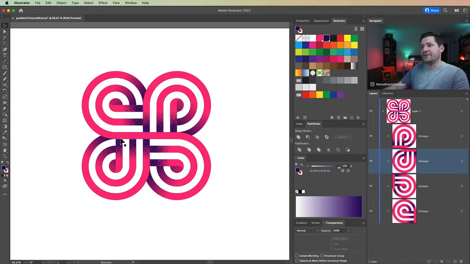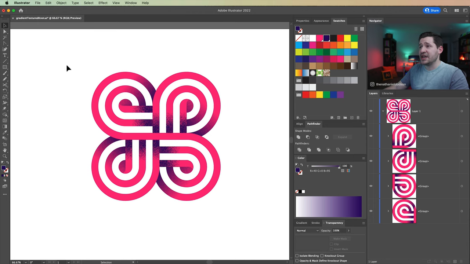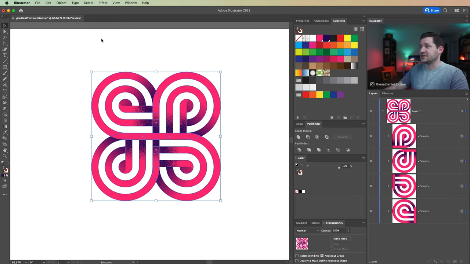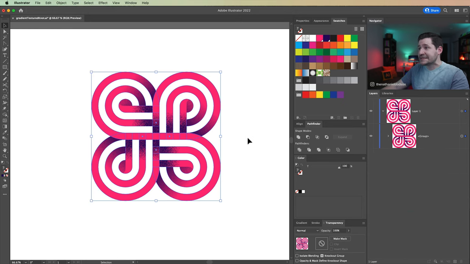See that? And if you wanted it to run the other way, you could move the two horizontal shapes up to the top, and then you get the texture tucking that way. I prefer it this way, where it's just a horizontal straight line through the shape, and the textures kind of tuck underneath that one top dominant line. And that's pretty much the shape. At this point, you could regroup it. So select all four of those quadrants, Object, Group, great.